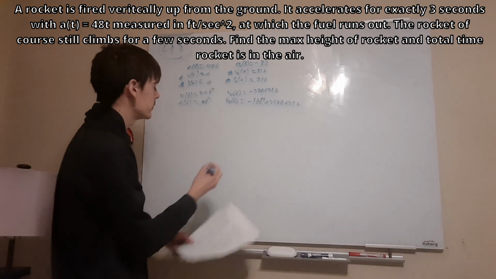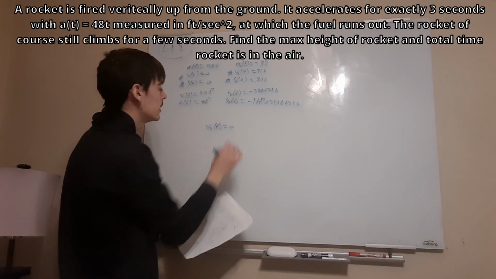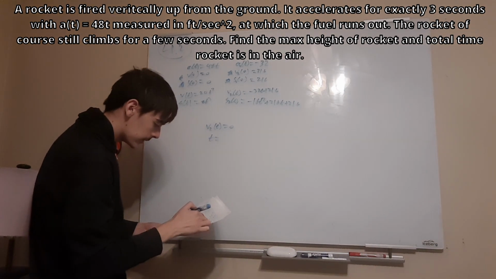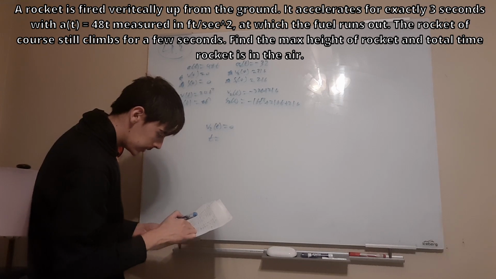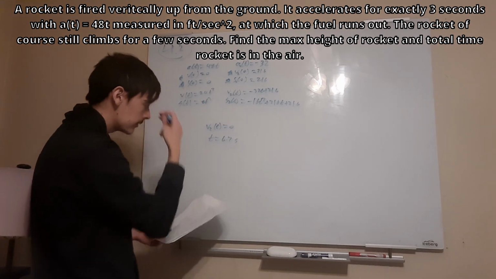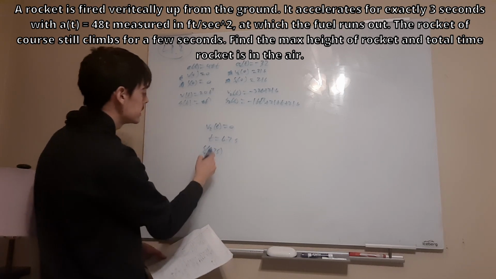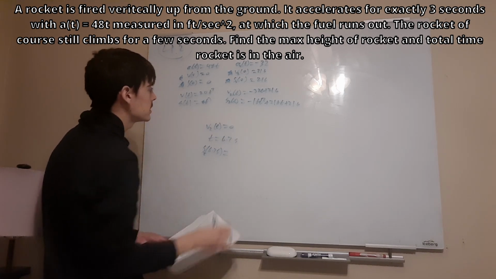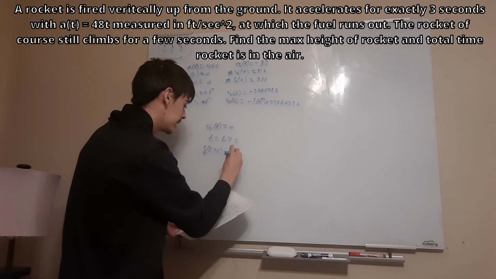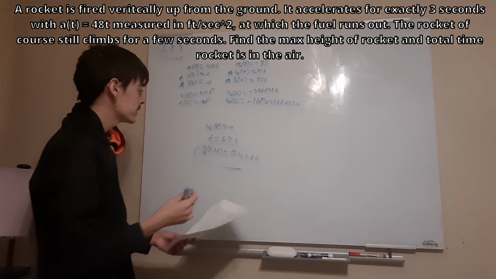Okay, clear the board. Remember, we wanted to set v2 of t equal to 0, because when velocity is 0, it's going to be its max point. We solve for t, and we get that t is equal to 6.75. Now we can plug that t value into our position function. So plug 6.75 into s2 of t, because we're looking for the position at the time where it's at max height. That gives us 945. This is in feet, so 945 feet is our answer for part A.